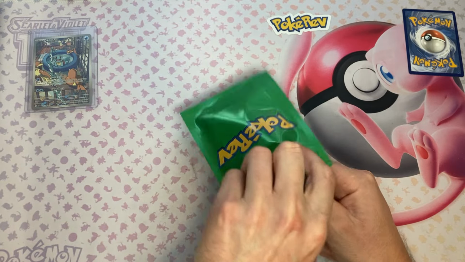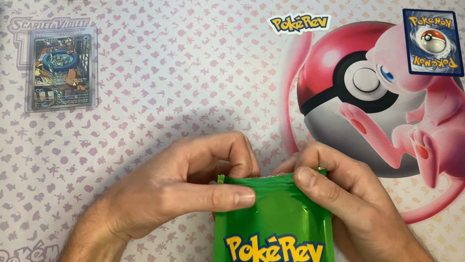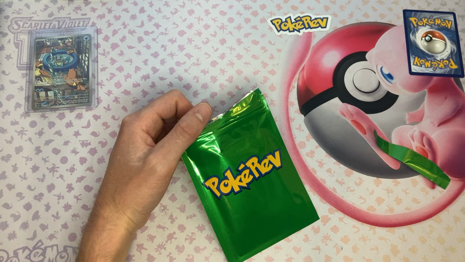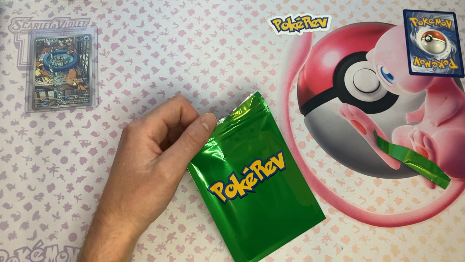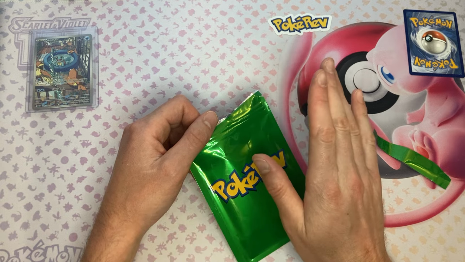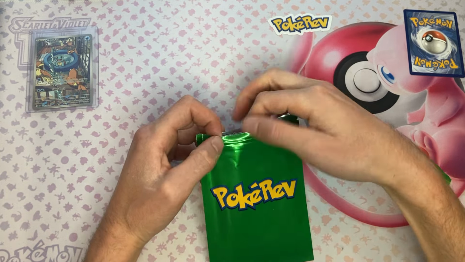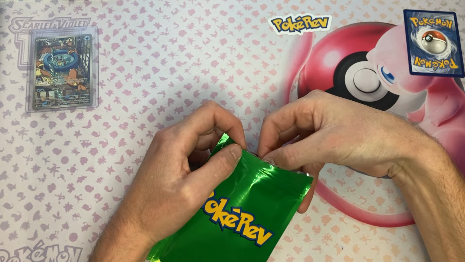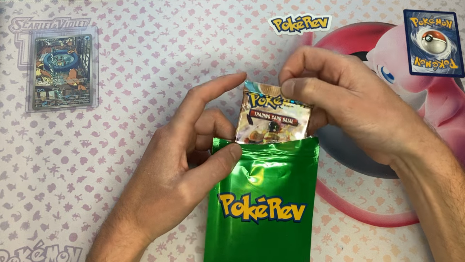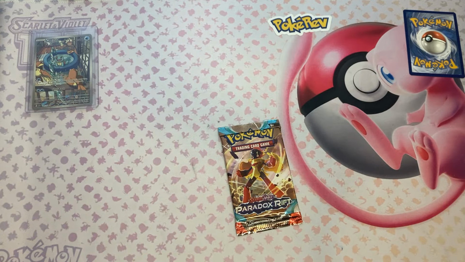I'm still crazy. I have never once received a red pack. Never once. I've gotten, how many have I gotten? 1, 2, 3, 4, 5. I've gotten 5 silver packs and 2 gold packs. Never once have I received a red pack. It's kind of insane. All right, we got ourselves an Evolving Skies. No, we got ourselves a Paradox Rift booster pack.